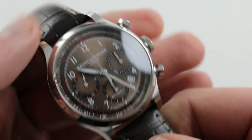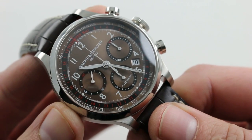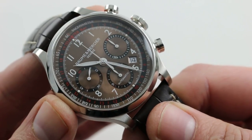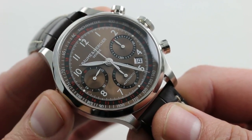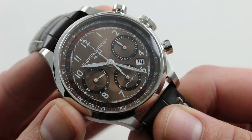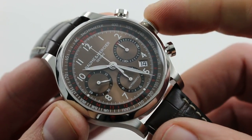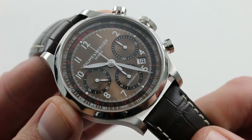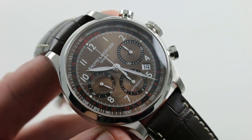This is a handsome and versatile timepiece. Short of actual hardcore water sports, it's 5 ATM water resistant — a timepiece that can do almost everything. Formal enough for a suit, but also casual enough to wear with almost anything except bathing trousers. This is a handsome, progressive, history-inspired timepiece — modern in its execution, but historically true in its spirit. You can see and purchase this automatic chronograph on our website.